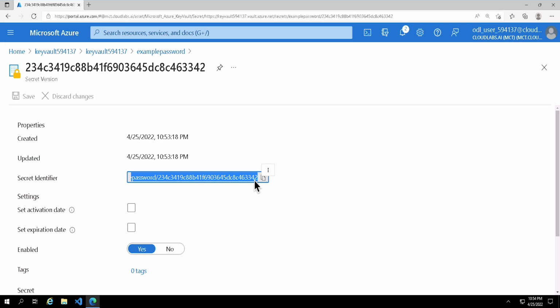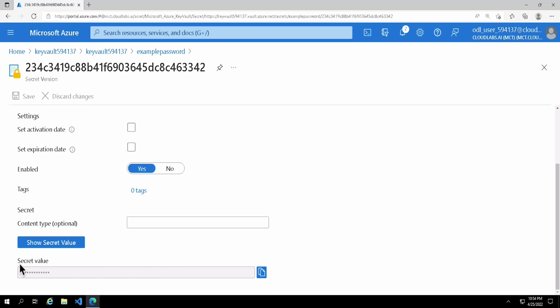This URI value can be used with any of the applications, and it provides a centrally managed and securely stored password. And if you scroll down, if you want to see the value you have given, you can click on show secret value. That will show you the value you have given. That's a quick example of how you can create and implement a key vault. So I hope you find the information provided useful.